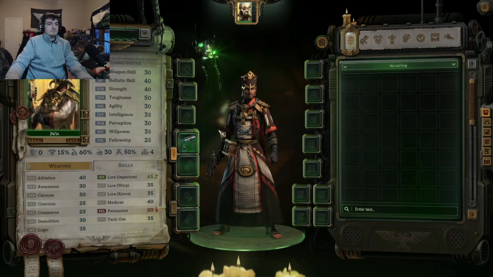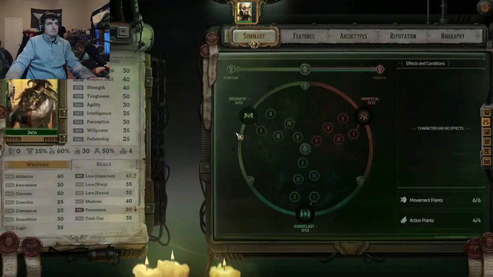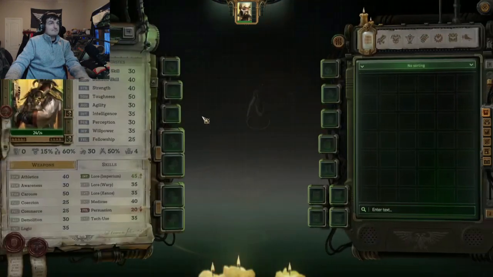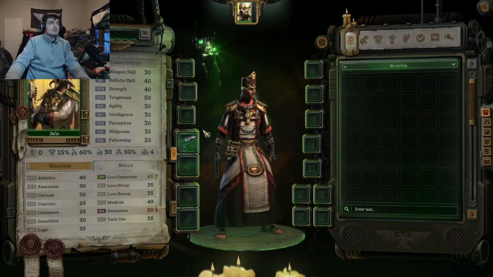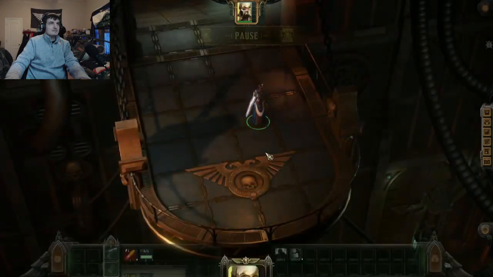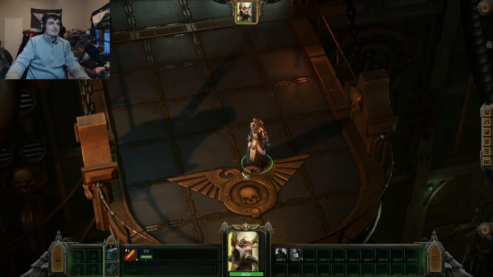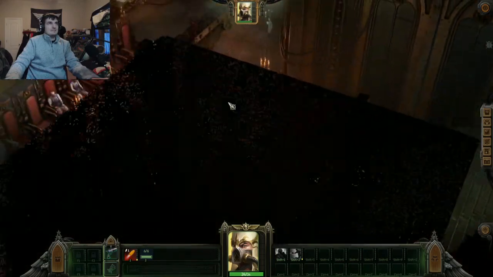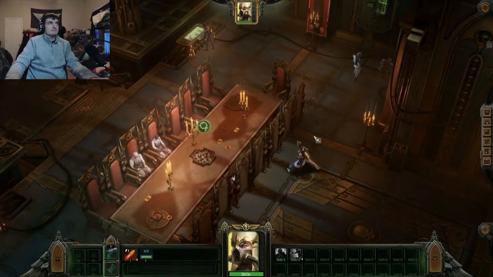Character sheet? Oh, C is. Ooh, there's an alignment system. We'll go back to that. Looks like we start with a pistol. Yeah, stub revolver. The hat's more growing on me. It put the hat back on. It's growing on me. So we just come this way.